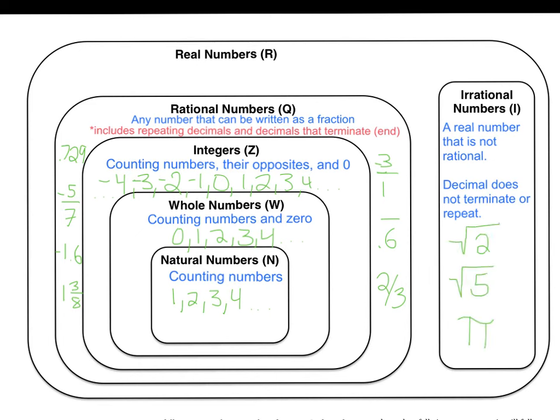Some examples include the square root of 2, the square root of 5, the infamous pi, which we know goes on forever and ever and ever, and you can try to memorize as many digits as you'd like. The square root of any number that's not a perfect square will be an irrational number.